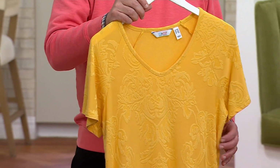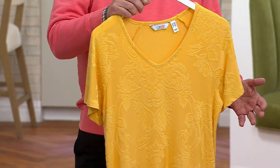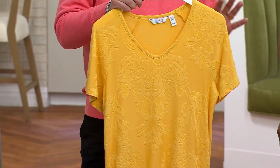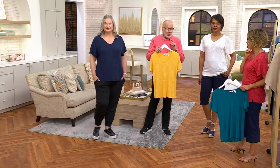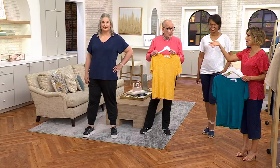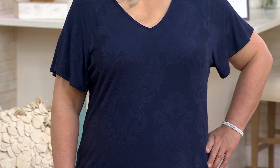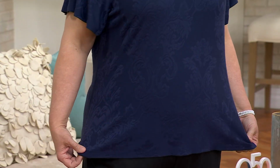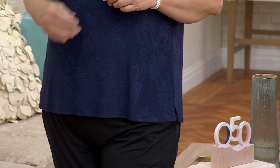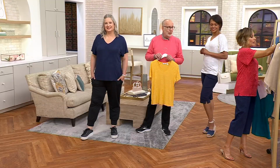I mean, it's a beautiful color. Wear it with navy, wear it with olive, wear it with denim, black, anything like that. And yellow looks good on a lot of different skin tones and hair colors. Okay, the yellow's a good choice. And then the navy. Yeah, the navy. I mean, that's a great choice, classic too. And I don't mind it with the more dressed down look, but I see that navy and like put a blazer over that if you ever want to, and fancy pretty jewelry. Yeah. Or we had a red jean on this morning. So if you want to do a little Americana with navy and red, you could certainly go that route also.